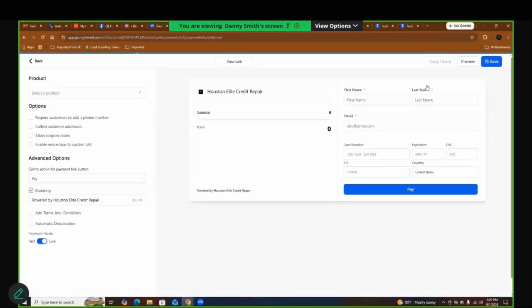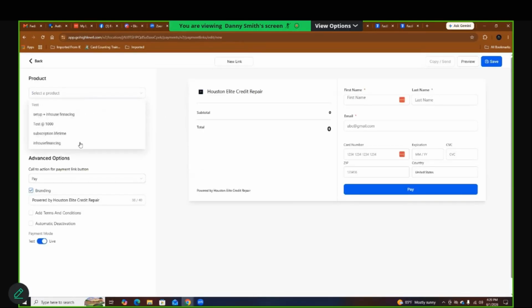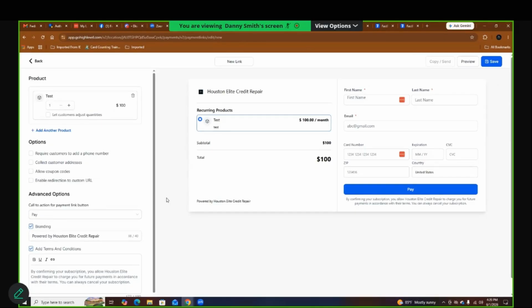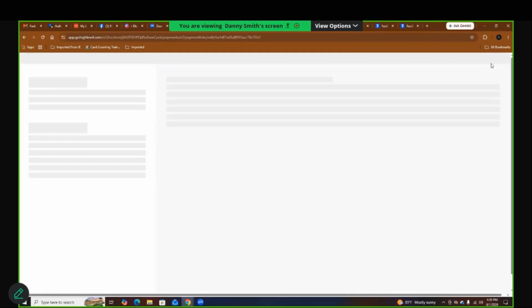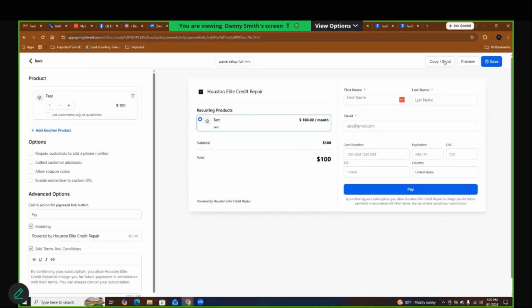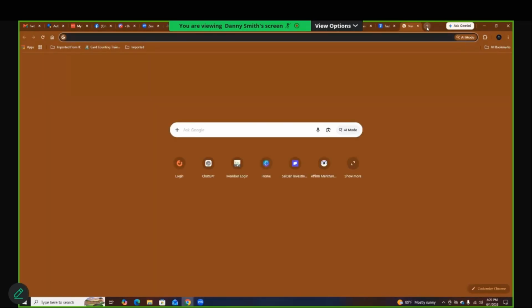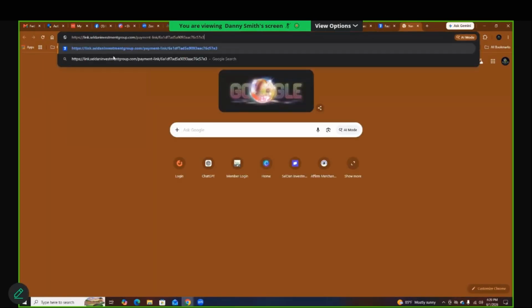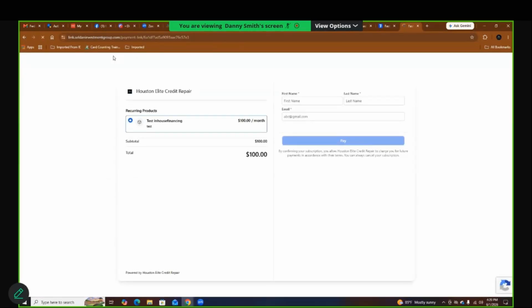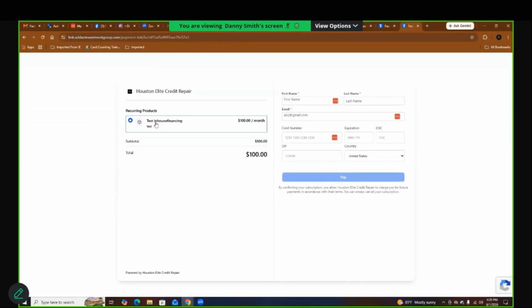And then the last one over here would be the full, just in-house financing, full, no setup fee. So waive setup for in-house financing. Save this. And now this would be the $100 a month for the 11 months. The only way, again, for that to be able to show as in, hey, it's limited to 11 months would be by you editing this description over here.